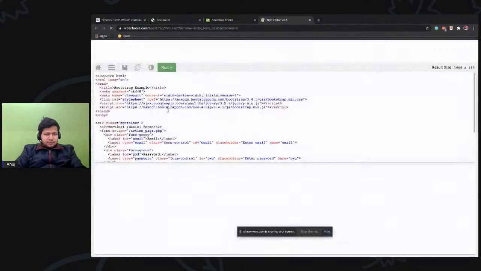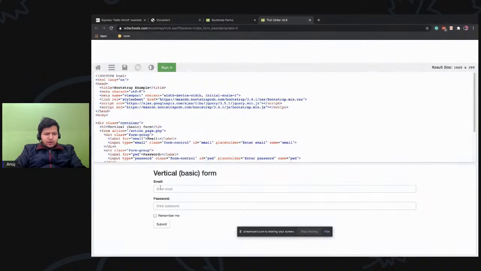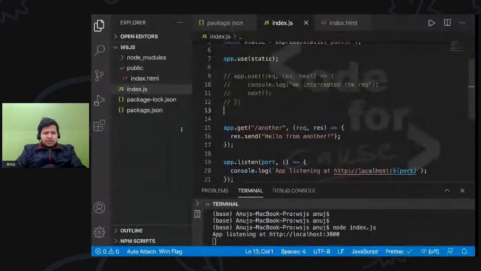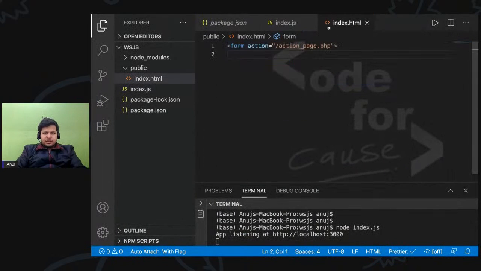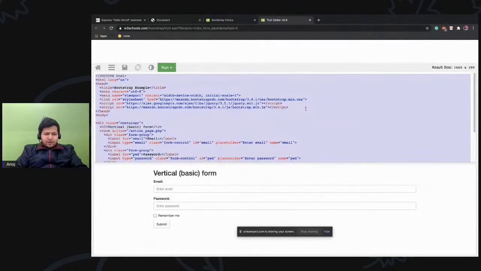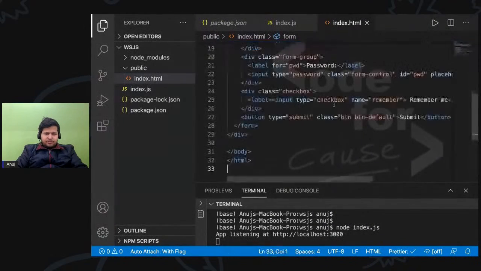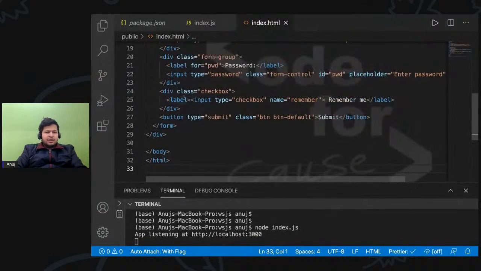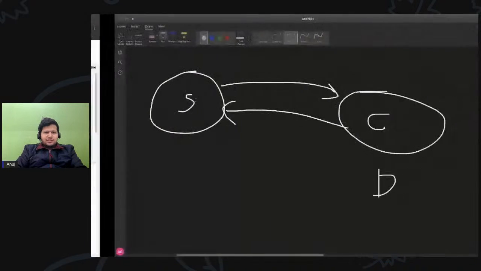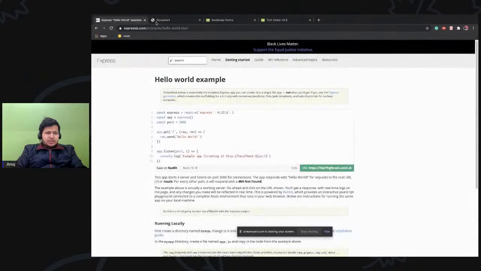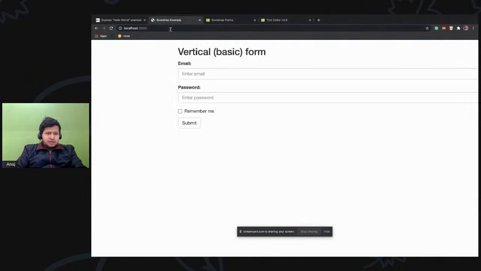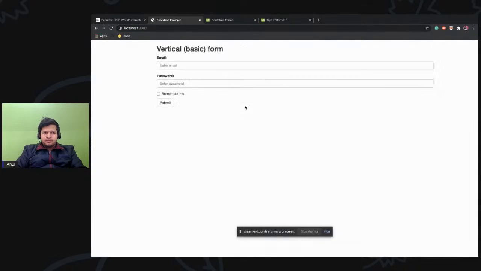How about this form? We have this form with email, password, these kinds of things. We can simply copy paste the complete form into our HTML. Okay, done. If we save it and refresh our page, we get this form.